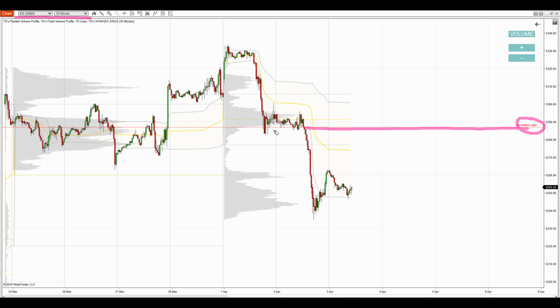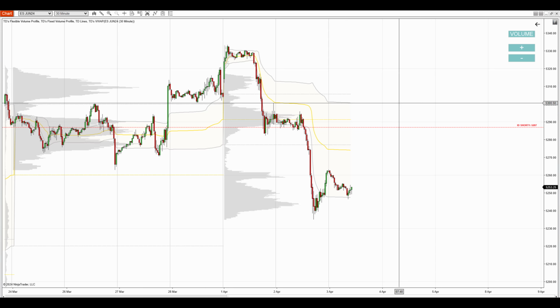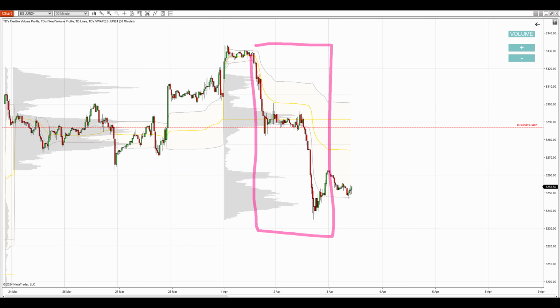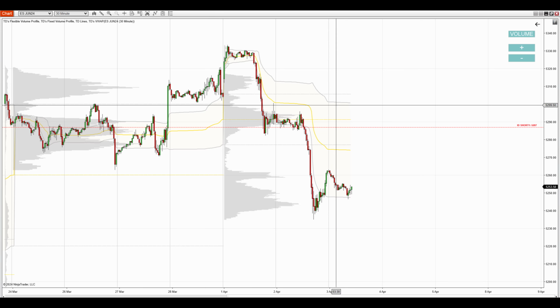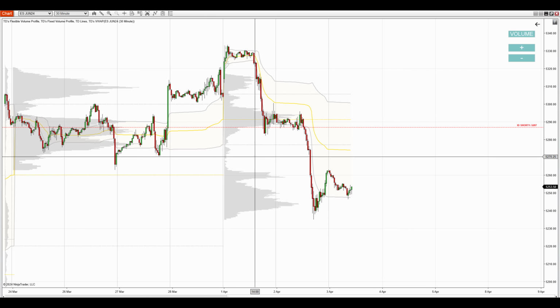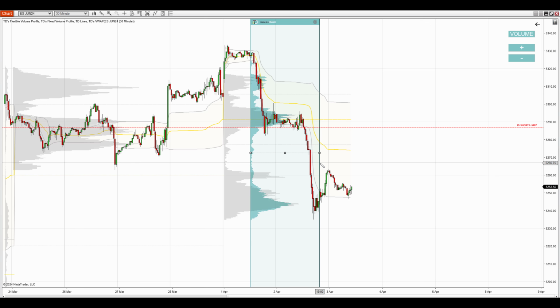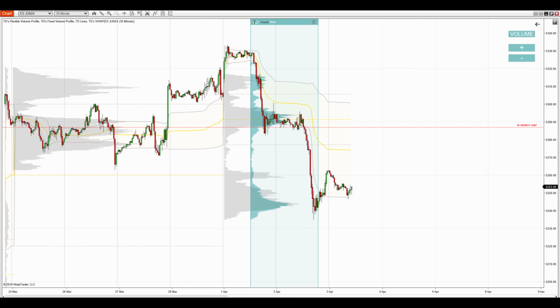this resistance is based on a volume profile setup, which I like to trade when there's a trend. The volume profile setup is called the trend setup, and when there's a trend like this one, you use the volume profile, the flexible volume profile ideally, to look into the trend area. And you want to look for heavy volume zones within the trend, like this one.